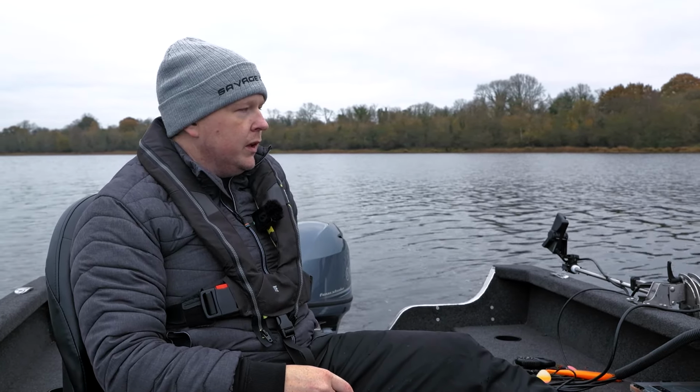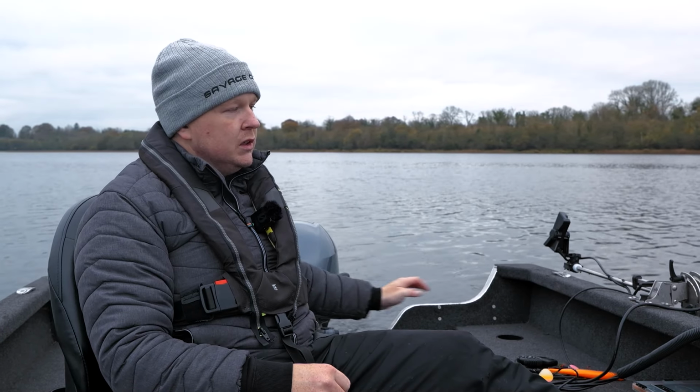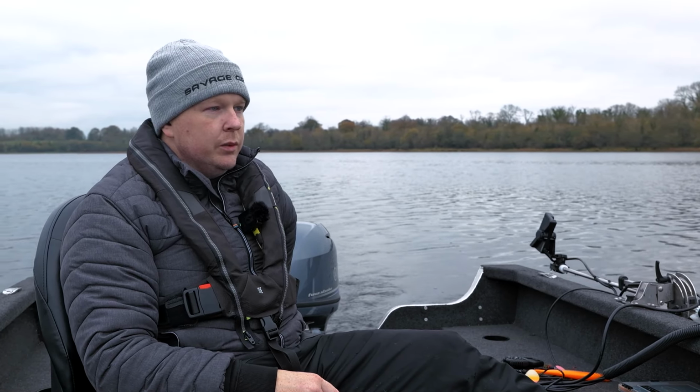Before I moved out to here, I casted a wee bit and I was watching the live scope. As you can see, it's packed away, but I was watching the live scope and lots of pike around, but not very active. So that's a real indication that fishing might be tricky. That's why I've gone bigger lures, bigger meal, bigger reward. I just think it is such a simple way to think of it. If they're not moving that much, they might move for that bigger meal. So fingers crossed. We'll see what happens.